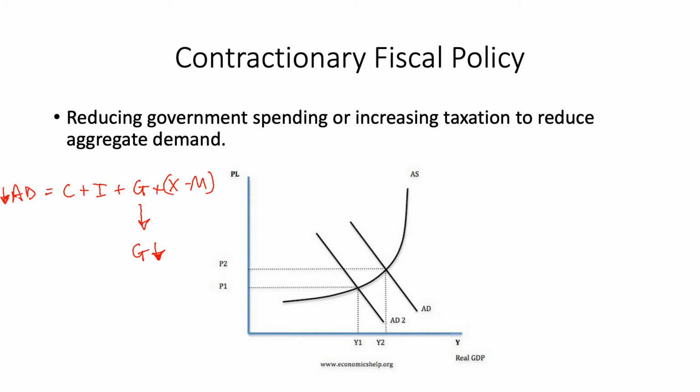Increasing taxation on consumers, for example through increasing VAT, or increasing corporation tax to increase taxes on business profits, will lead to a fall in consumer spending, because consumers have less disposable income, and a fall in business investment, because firms have less money available to invest. All in all, using these policies to either reduce government spending or increase taxation will likely cause aggregate demand to fall, causing a shift in the aggregate demand curve inwards.